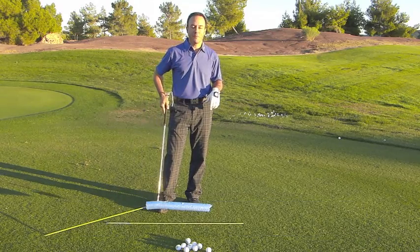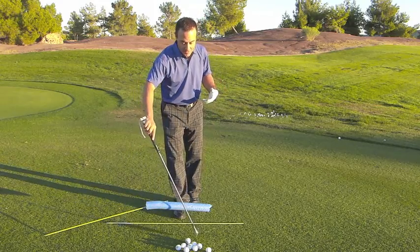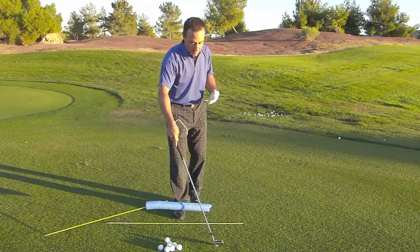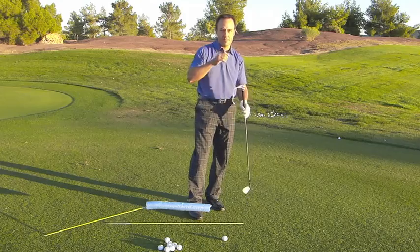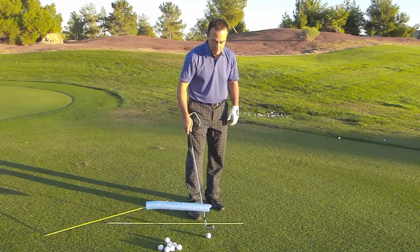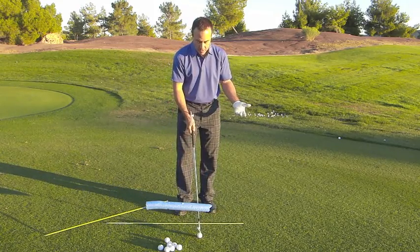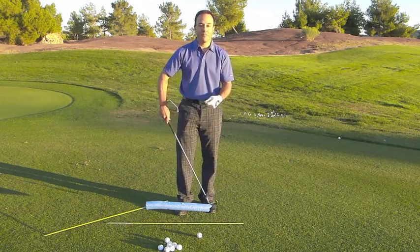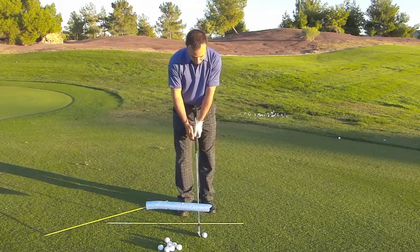And here's this little tip about the noodle in the path drill face on. I apologize for not doing a face on version the first time. So here you go. I've got some golf balls and I've got the noodle, and it's a little more than a hand span off the ground, so 7 or 8 inches. The golf ball, when I position it here, is at the front of the noodle. I could put it a little bit more back, but it really doesn't matter, just so long as I've got something that will make me mindful of my path as I return to the golf ball. You know, over the top golf swings.